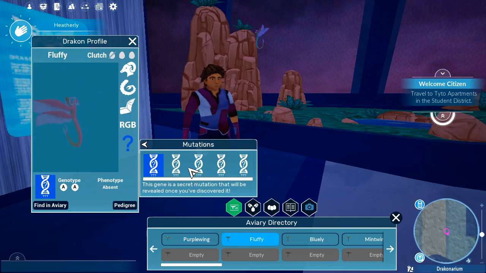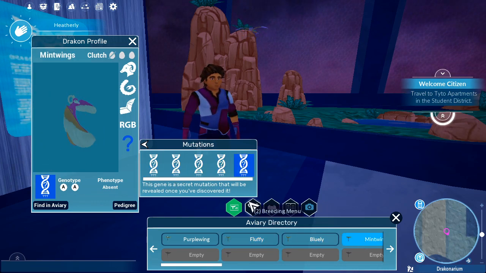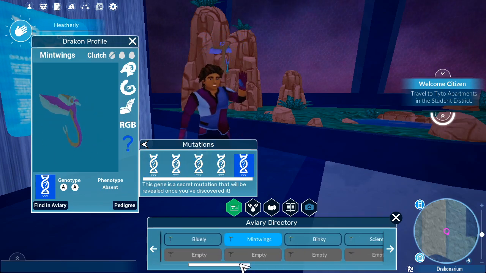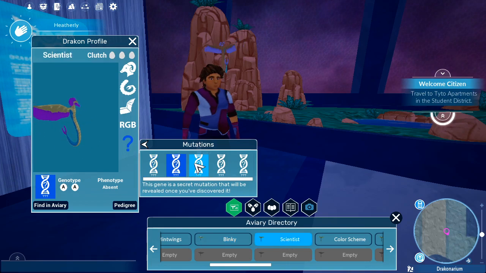What about Fluffy? Looks like Fluffy hasn't got anything interesting. What about Bluely? No, Bluely hasn't got anything. Mint Wings? Nothing at all. What about Binky? All right, Binky's got this one. Okay, so Binky's got 2. What about Scientist? All right, well, Scientist has one, but it's not the same one as Binky.